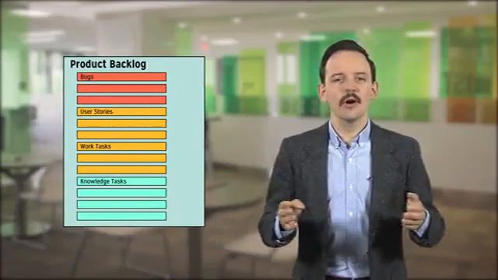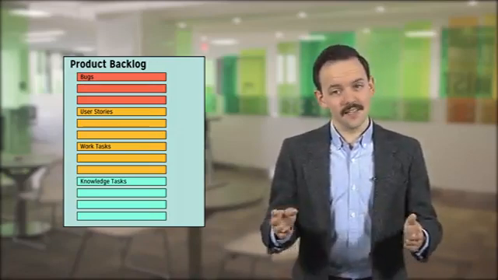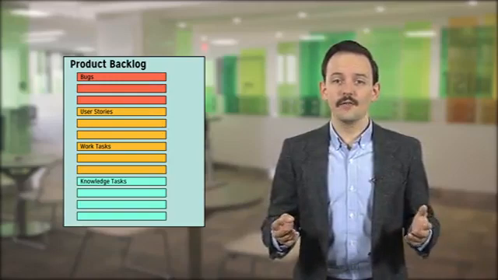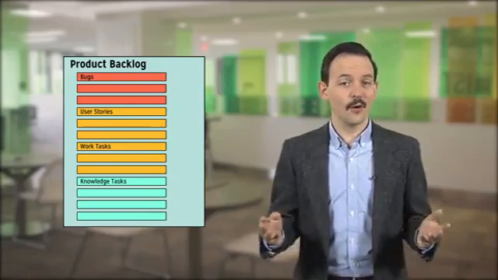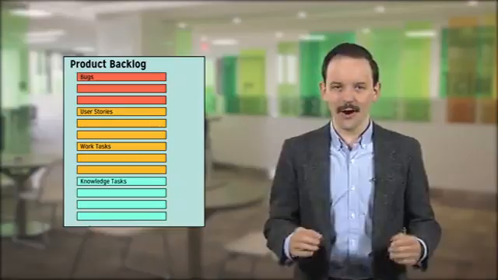Work tasks include things like set up product testing server. They're basically physical to-do items which aren't directly related to developing your product's features. A knowledge task is similar. It's a to-do item for things that need to be learned. So you might have review programming options for database connection as a knowledge item. And, of course, bugs are simply errors in your product's code that require attention.